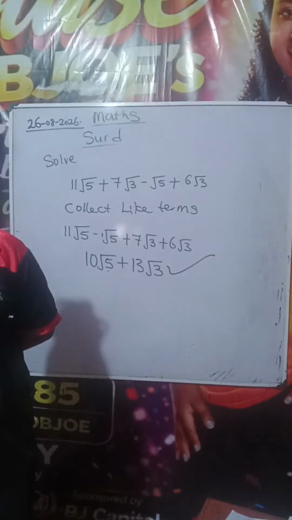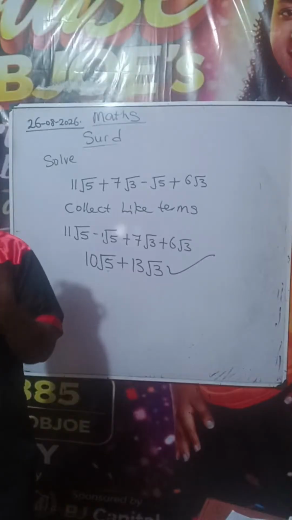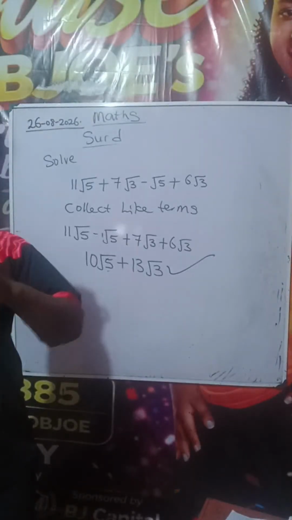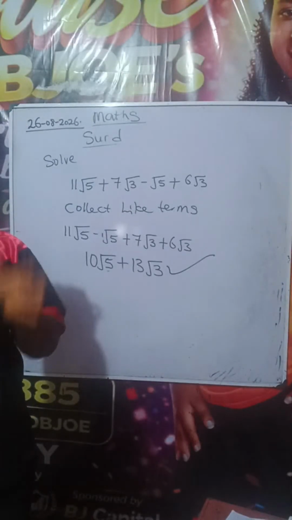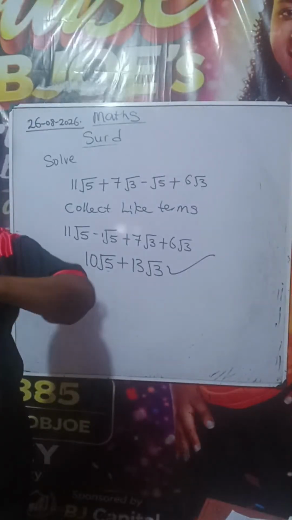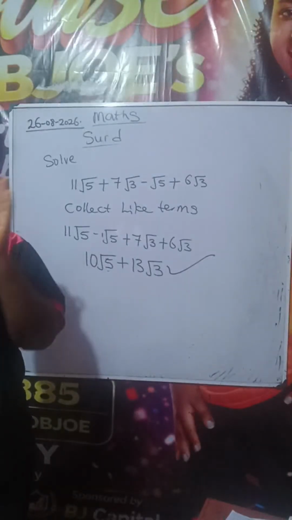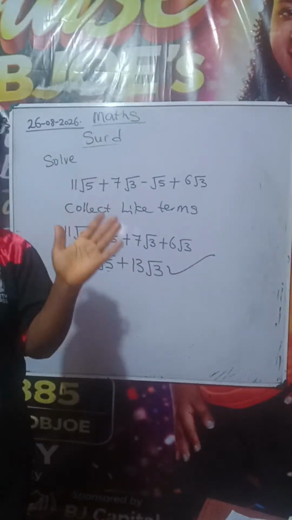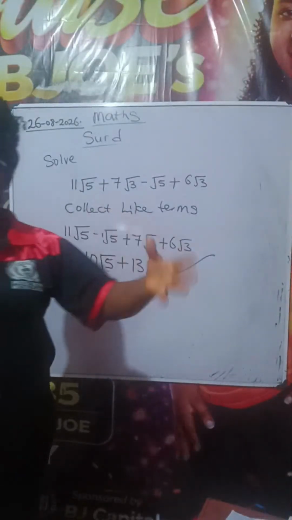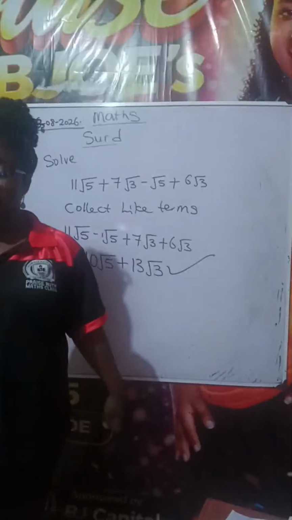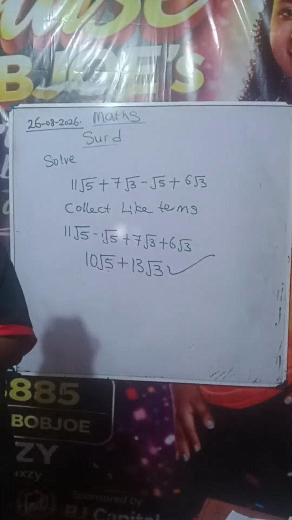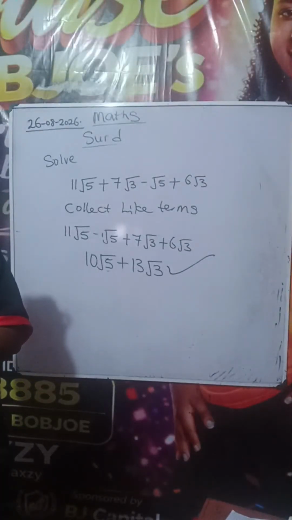So anytime you are adding surds, you will make sure that the root is the same. For example, if it's black, you know that it's black you are adding. If it's white, you know that it's white. But you can't mix white and black, like put it together in surds. So the root must be the same. You have to make it the same. Yes. So that is it. Did you understand it?